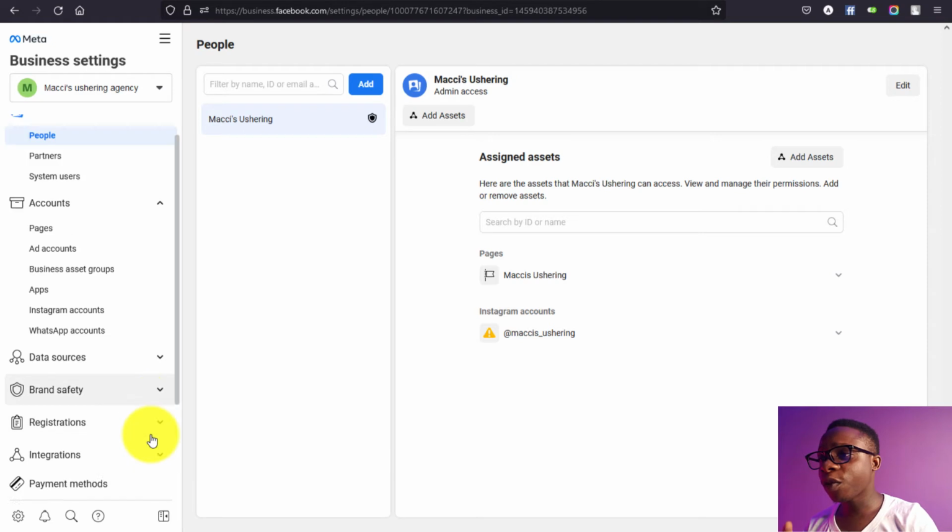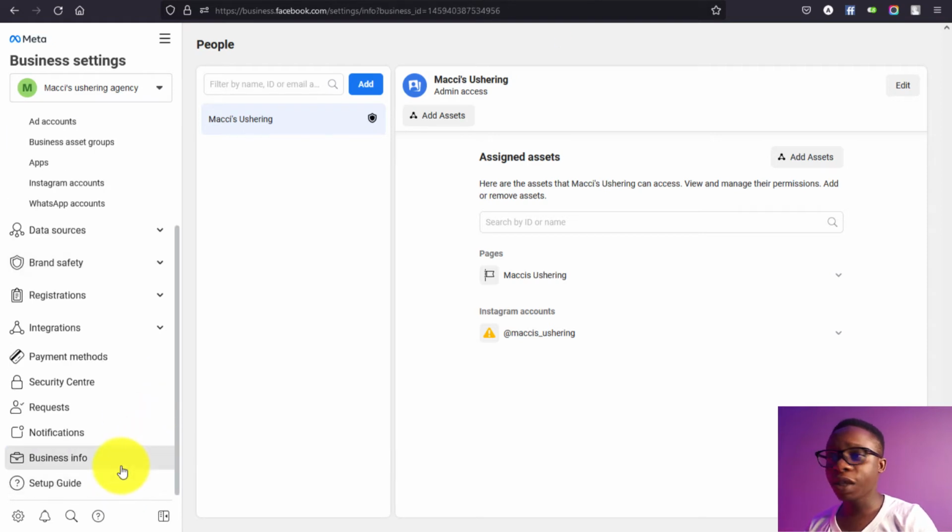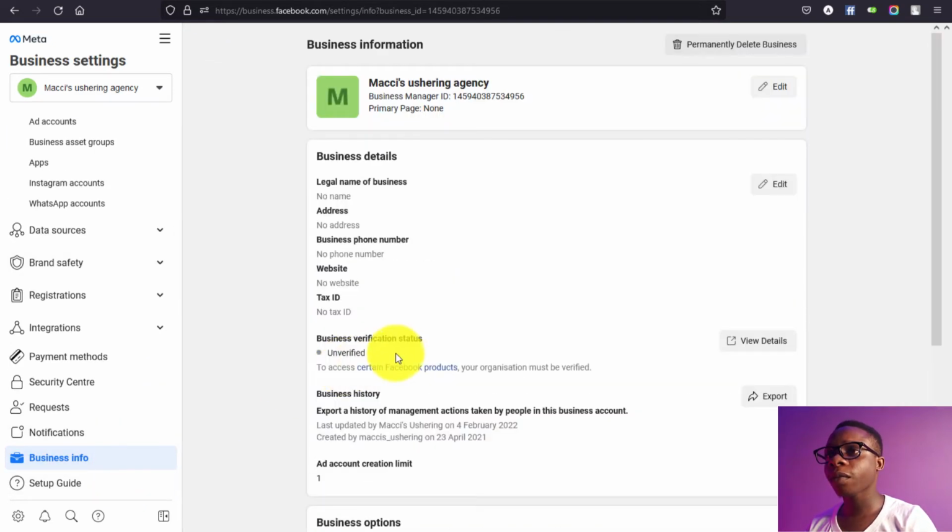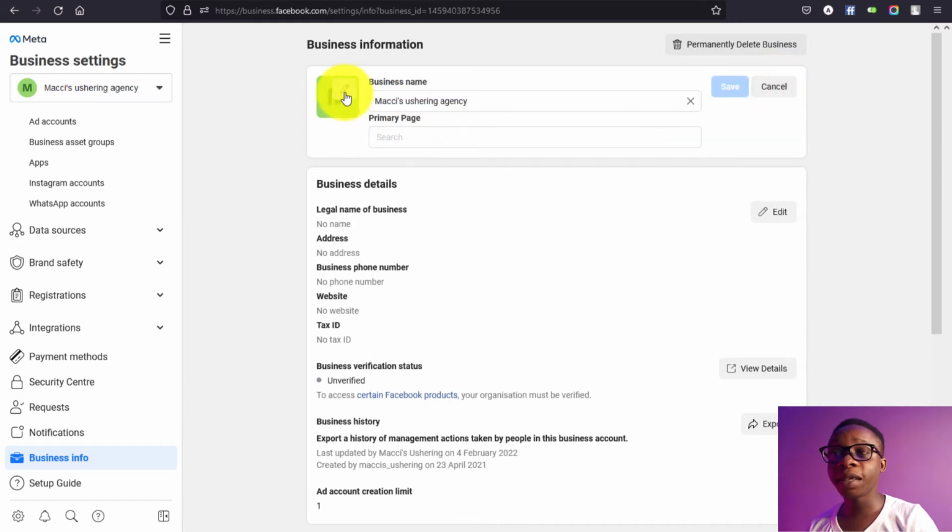So first of all, we're going to go down to the business info. Here we're going to edit some information. We're going to click here to edit this icon for easy identification.